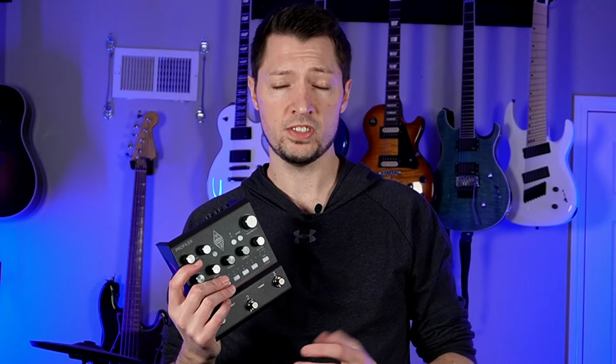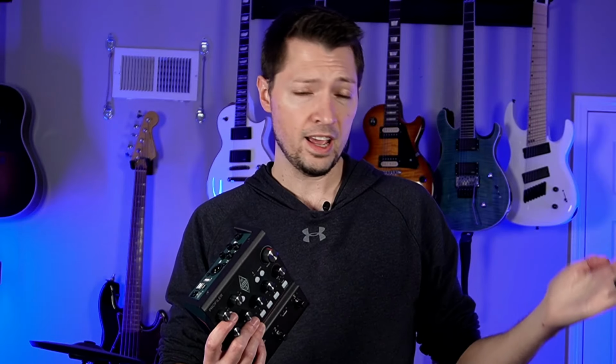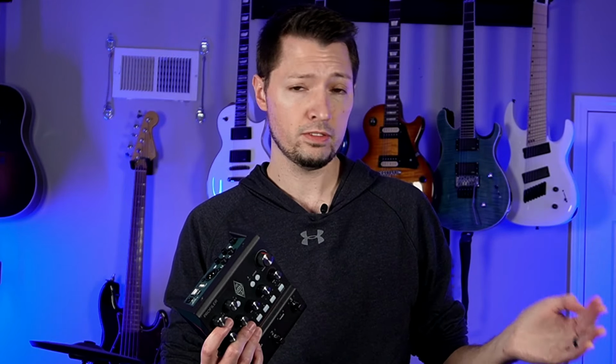For the Kemper, one selling point for me was that on my Ampero 1, if I were playing a guitar solo and then I switched back to my regular rhythm guitar setting, the last note, that echo or delay or reverb or whatever effect I was using, would get cut off and it'd sound really stupid. So my solos would just abruptly end, which kind of took the audience out of the music.